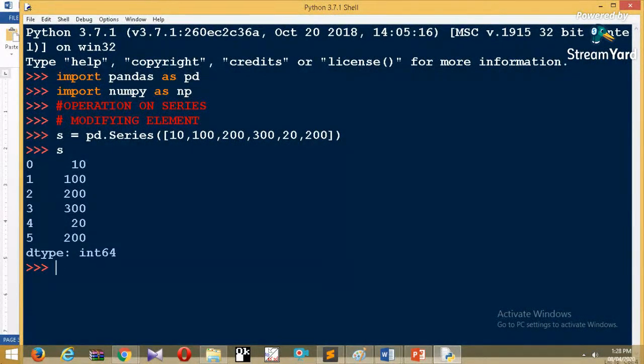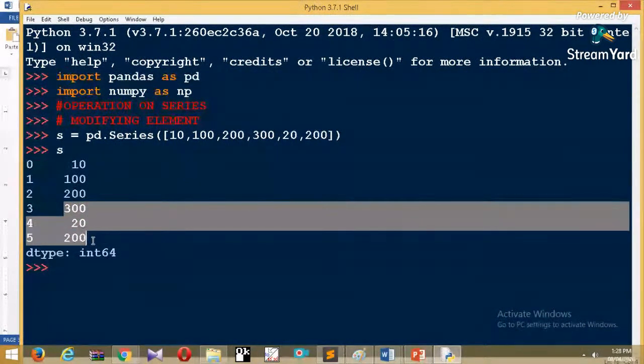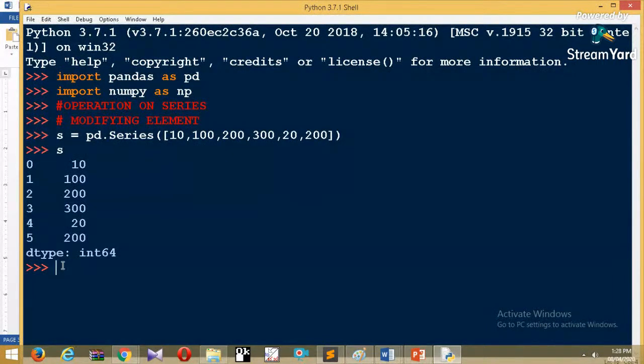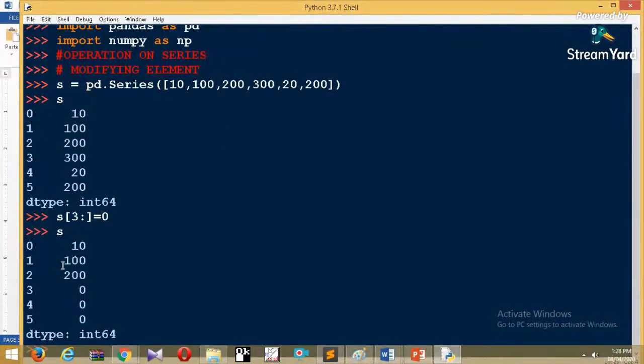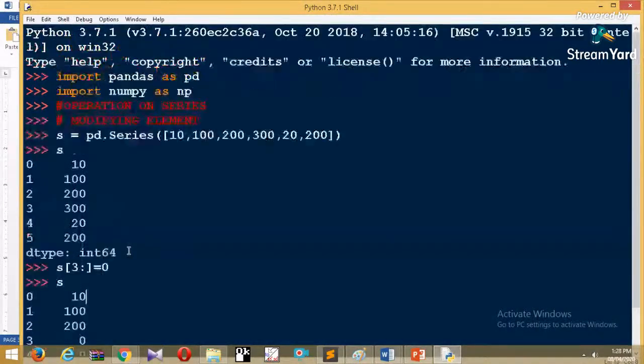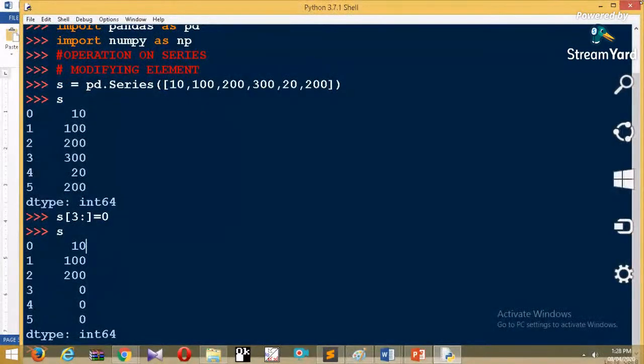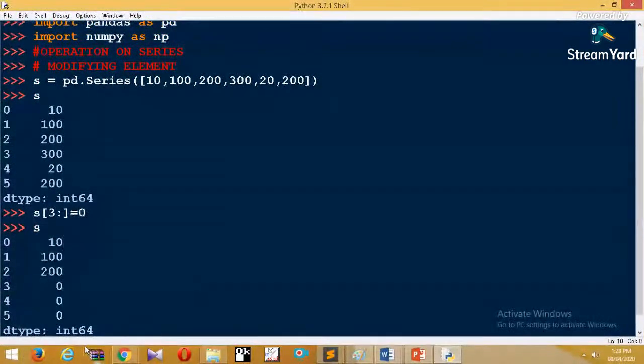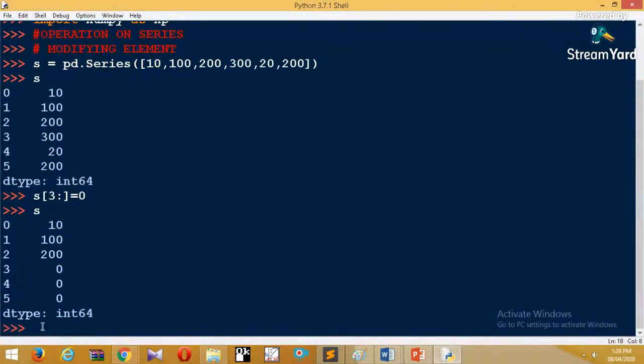If we want to change the values 300, 20 and 200, just like we did in the last program, the same way you can do. We can write s of 3 onwards, from the third position onwards we want to change, and I want to make all these positions 0, so simply they will be changed to 0. So this was the task of modifying elements. This was an example of modifying the data of a series.